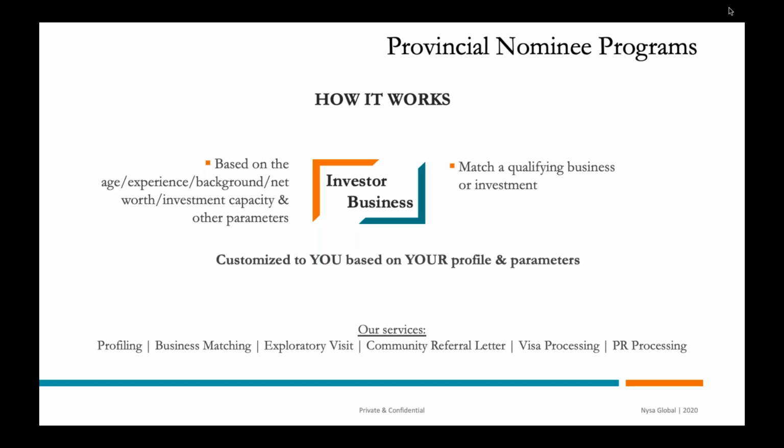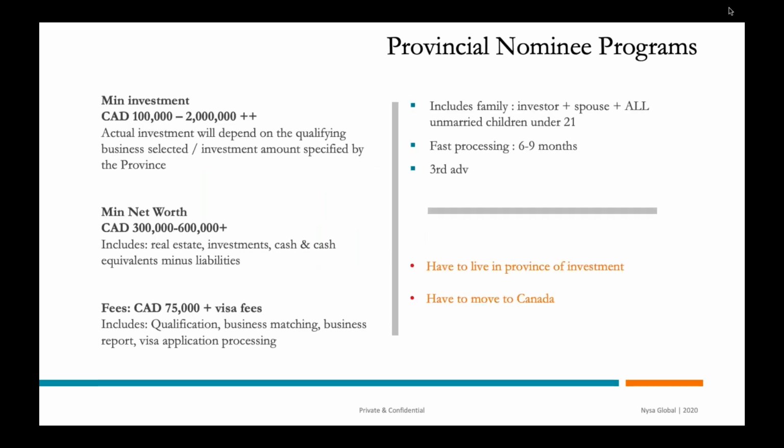Again, we offer a complete suite of services, starting from profiling to business matchmaking all the way to the PR process. The minimum investment really starts at about 100,000 Canadian dollars and can go upwards into 2+ million Canadian dollars. This is the range that we have worked with. There is a minimum net worth requirement, which is 300,000 to 600,000 Canadian dollars and above.